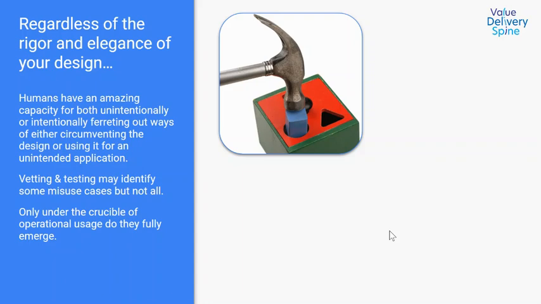And the first block was a square block, and the person put it through the square hole, and the designer was so happy. And then the person picked up a round block and put it through the square hole, and the designer was crestfallen. And the user continued to pick up blocks of every shape and push them through the square hole, and the designer was devastated. Besides being entertaining, except for that designer, it does illustrate a good point that no matter how well you design an operation, somebody will figure out how to do something with it you hadn't intended.